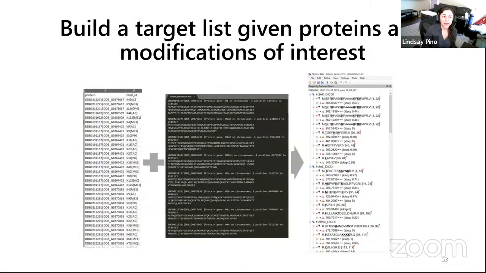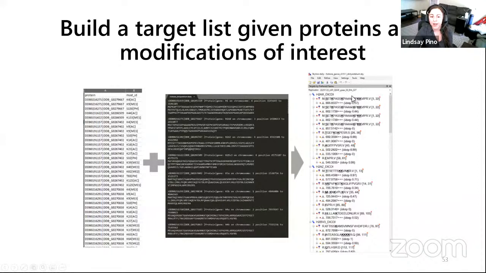So the very first thing is just building that target list in Skyline. The target list in Skyline is on the right, just a snapshot here. We've all seen how you can add peptides and proteins, but one of the first scripts that I wrote was to take a list of modifications that you're interested in. So this has lysine 4 acetyl, lysine 9 trimethyl, serine 150 phospho. Take a FASTA of the proteins you're interested in, and then using what's called a Cartesian product, calculate all the possible combinatorics for those peptides.